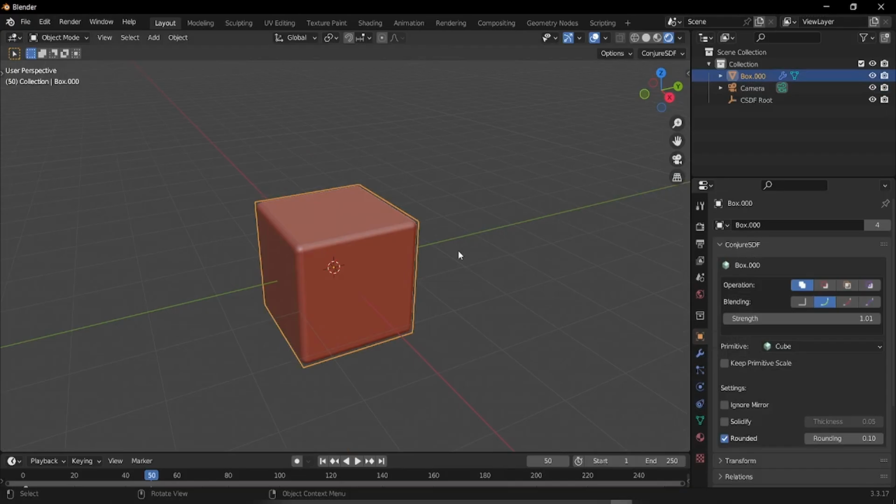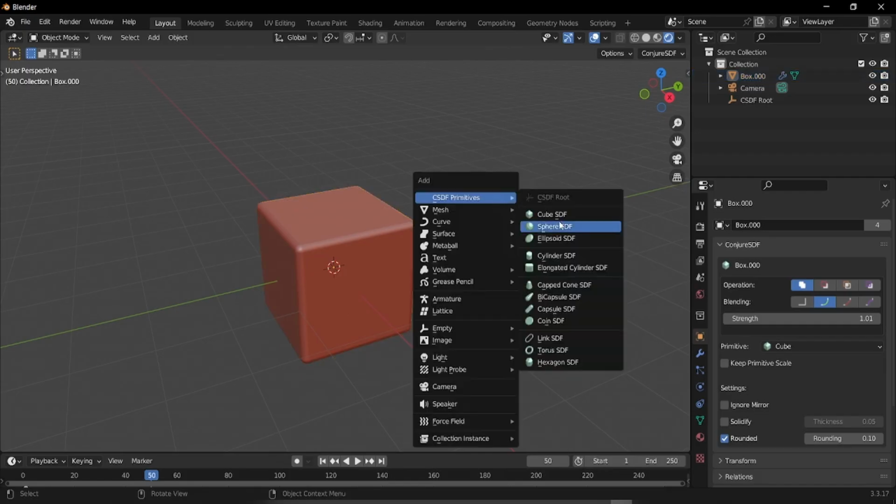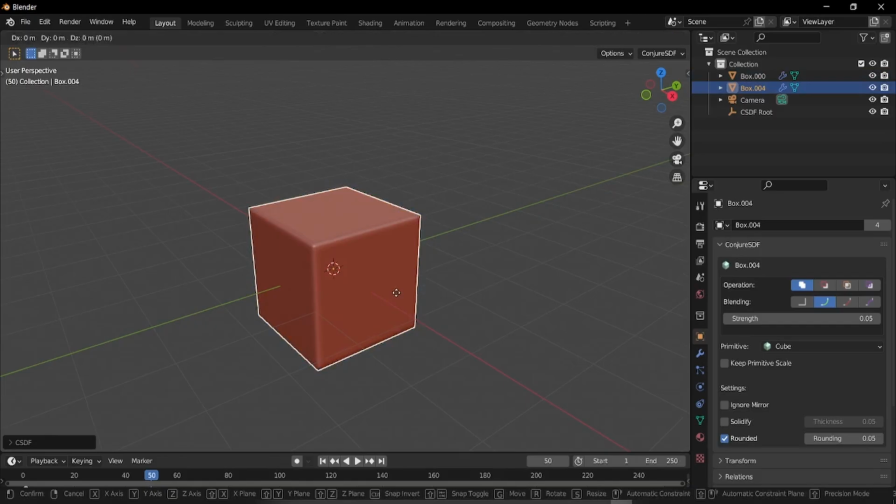Okay, so let's add another primitive. Unselect everything, because if you select the box or our initial primitive, you will be nesting the operation, and I don't want to go over nesting right now because, as I said previously, it's more complicated. So unselect everything, Shift A, let's add a cube or whatever you want.